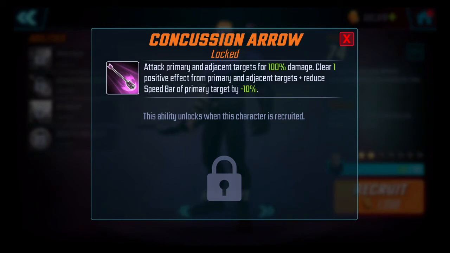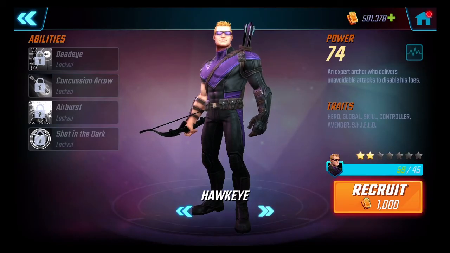So another one very similar to Quake, where they have these abilities that hinder the opponent or take away their positive effects and things like that. I think those are absolutely awesome that they put in the game, these types of abilities to prevent powerful characters from destroying you.